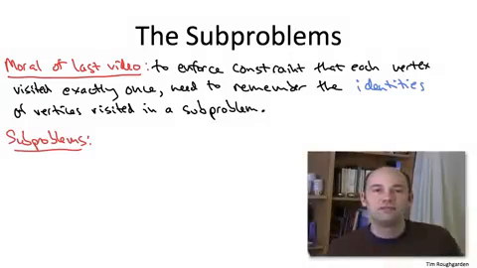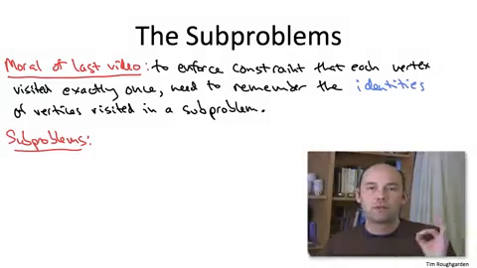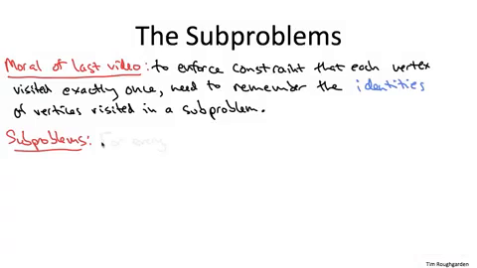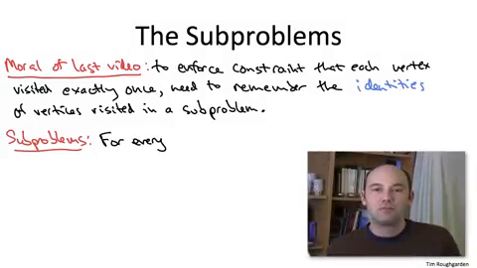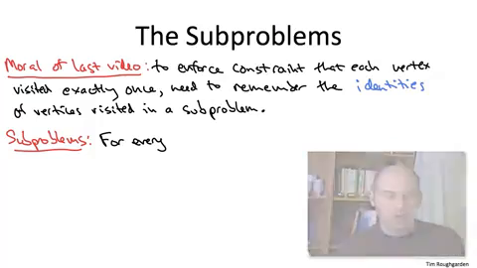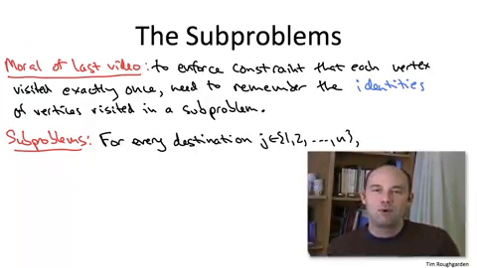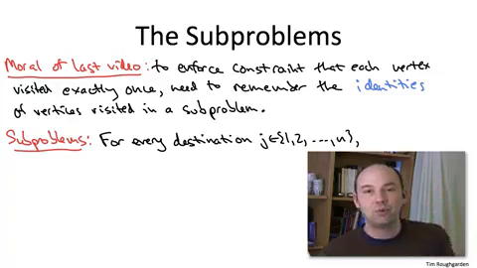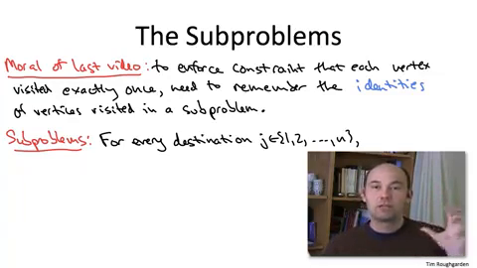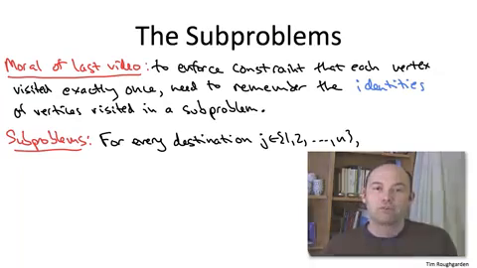Here then is the final definition of the subproblems that we're going to use. We still want to keep track of where this path ends, so we still have our destination J. But rather than just specifying a number of vertices that you visit on this path, we specify exactly which vertices get visited. So that's going to be a subset, capital S, a subset of 1 through n, and of course it better contain the initial vertex 1 and the final vertex J.